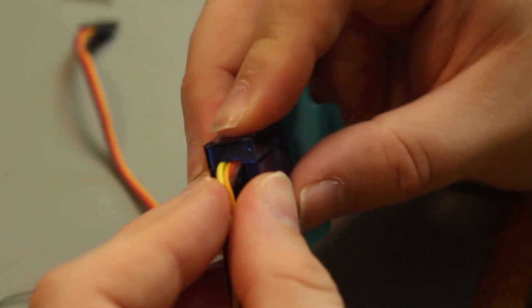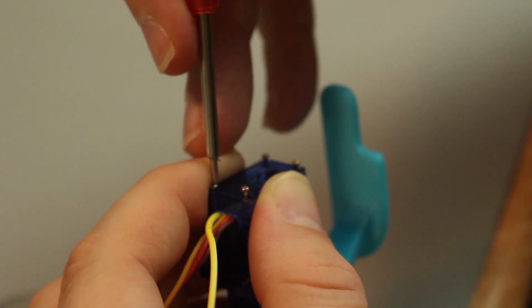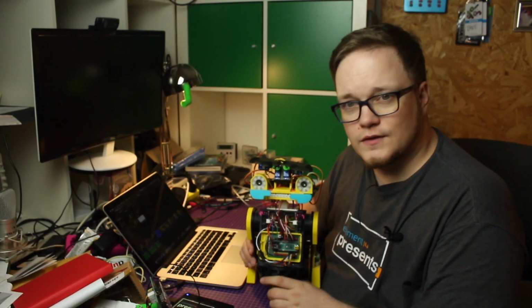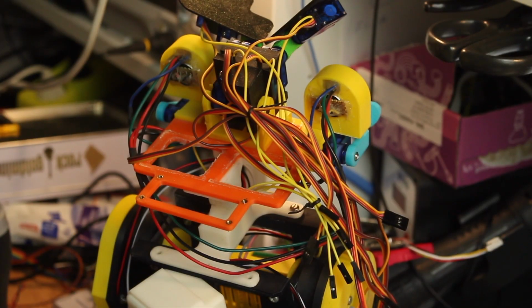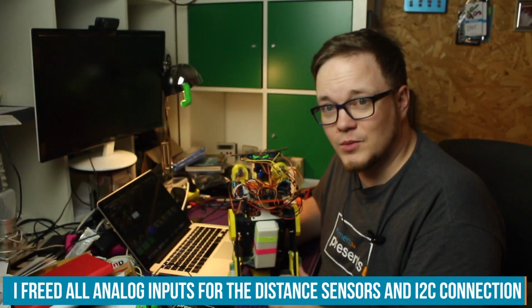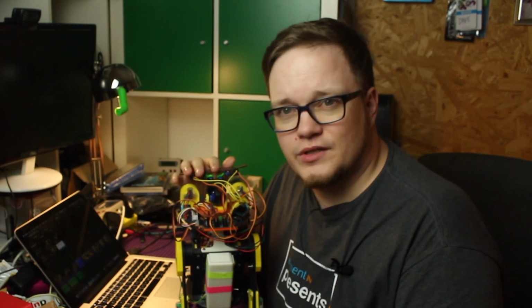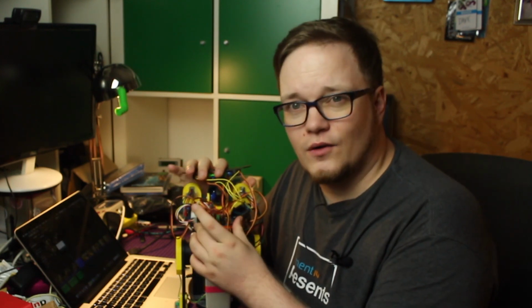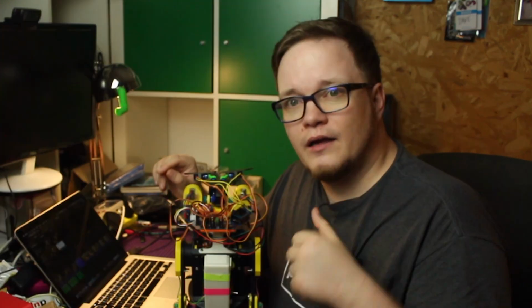At one point, I noticed that I can't really use the servos with the driving mechanism and the NeoPixel library together. So with that information in my head, I had to go back to this module here that was on the old robot. It was on the old robot, but I never used it. In the end, I had to recalibrate every servo with the PCA again, so I don't have any smile positions. I have two positions, that's the sleep one and the one where it opens its eyes.